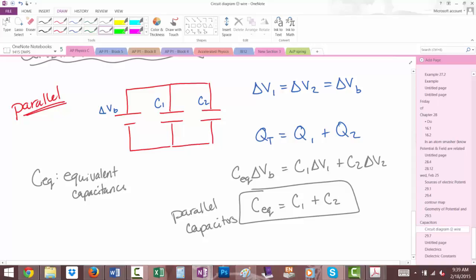So, then I could give you a problem and tell you that the capacitance of C1 is 7 microfarads, and the capacitance of C2 is 3 microfarads, and you tell me that the equivalent capacitance is? There, that was fun. Life is okay? That's how you get a 5 on the AP test.